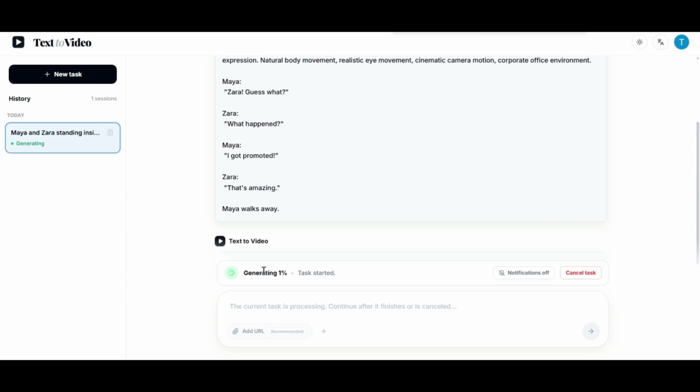Okay, it's generating. Perfect. Okay, it's generating and it's really going to take time the way I'm seeing this one. So I'm going to pause this video, come back, and then we are going to see the finished result. So you can go and check out this AI app and use it.